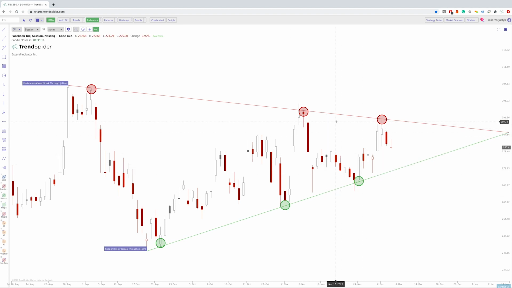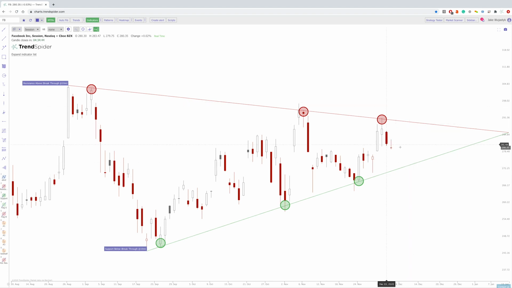So what we've done is we've highlighted these two areas on the symmetrical triangle, and then we just wait. We have this set for our email and our phone, so whenever the price breaks through to the upside or the downside, we'll get an alert through those two ways of communication. And then you don't have to stare at the chart all day, and on top of that, you can stick to a plan. And a lot of the time, people are neutral on these positions. They don't really care which way the price goes. It can go to the upside, it can go to the downside. What they're focused on is really price finding a direction and either breaking down or breaking up.